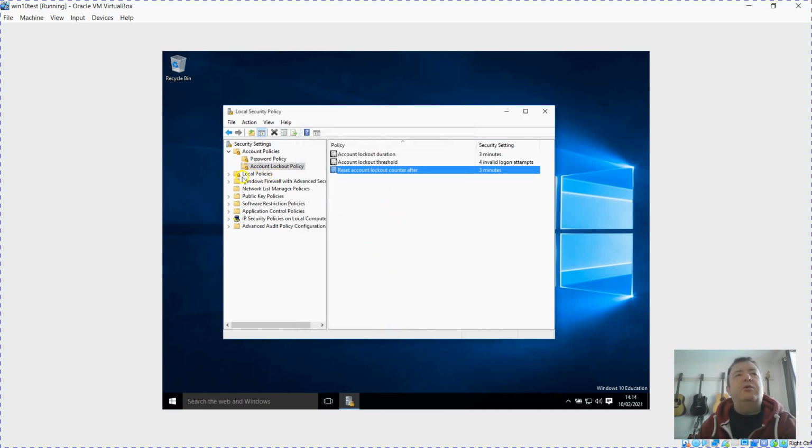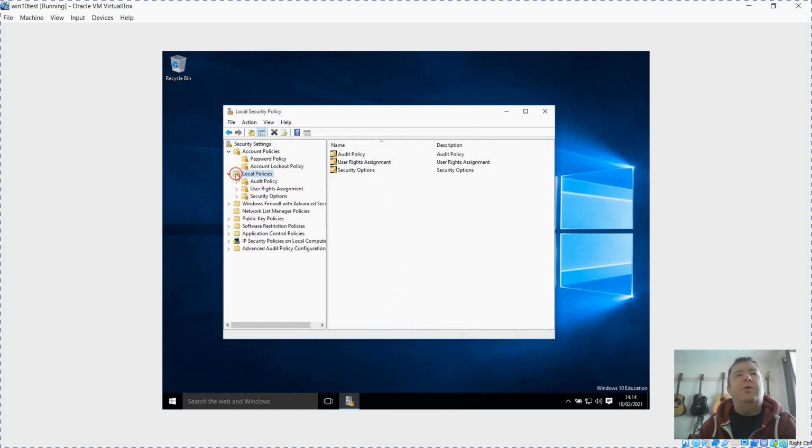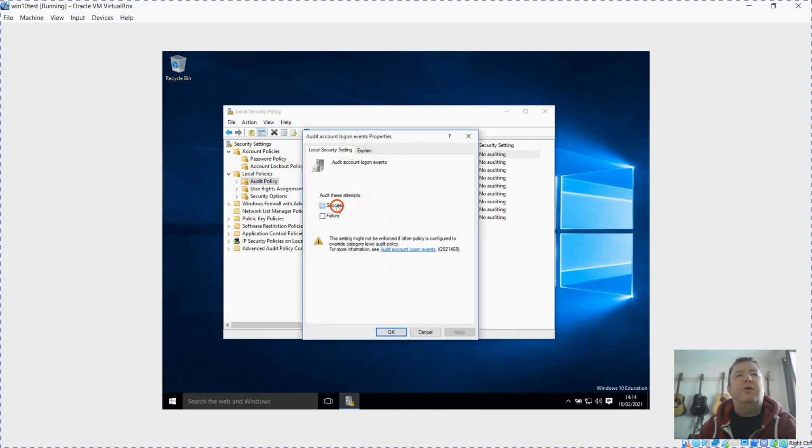One more thing that we could do is on the local policies here, in audit policy, we could audit account logon events. So we can audit successful and failed logon attempts. And this would tell us whether someone was trying to log in to our PC when we're not there because of the failures.